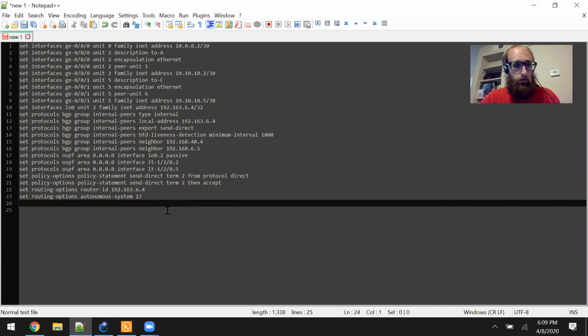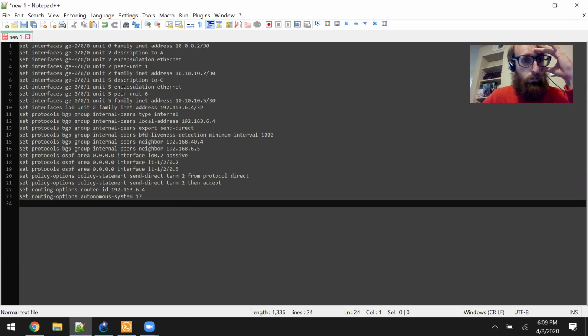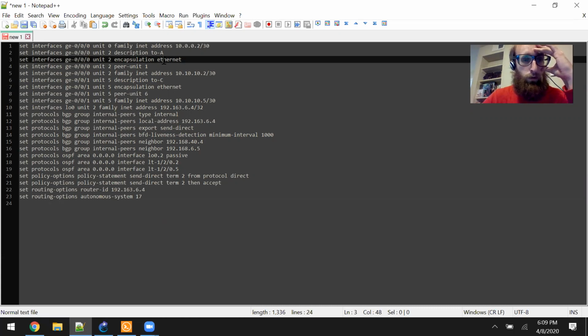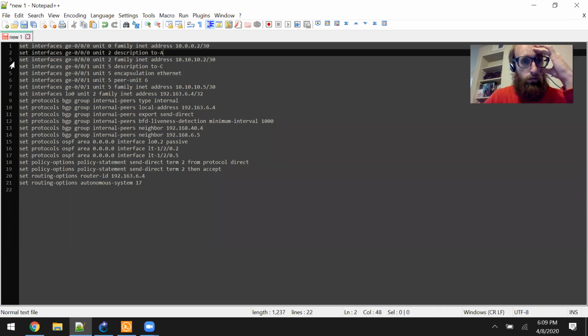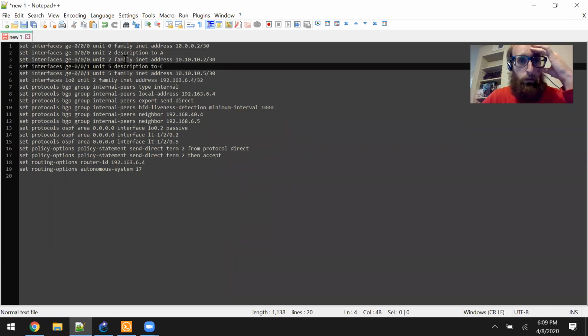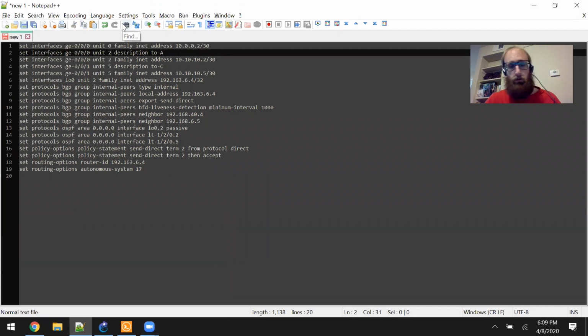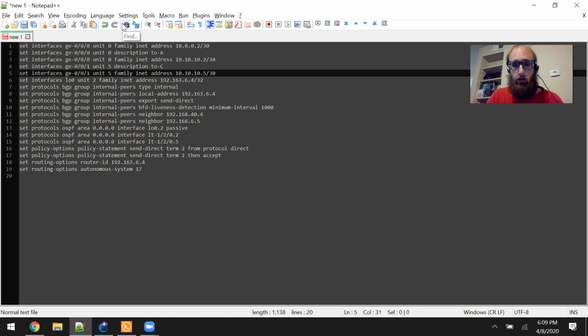All right, so I think that's everything. The logical units, I actually, oh, right. So these are for logical tunnels, the peer unit and the encapsulation, but we're not going to need that now that they're physical, and we won't need to specify a different VLAN since it's physical as well. It can be unit 0.